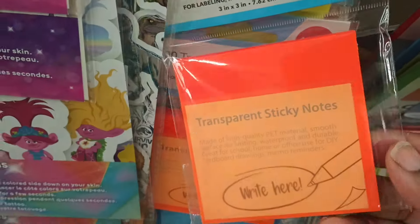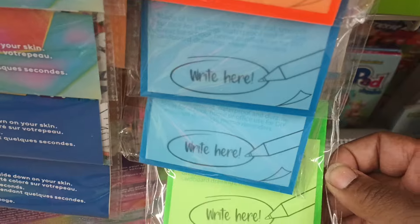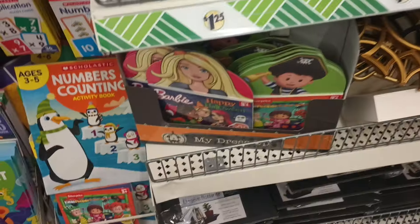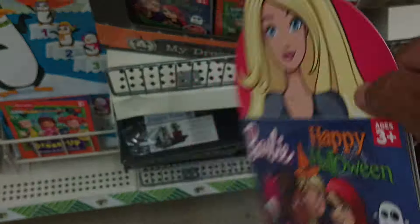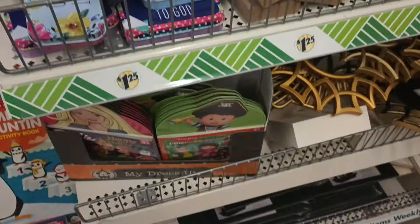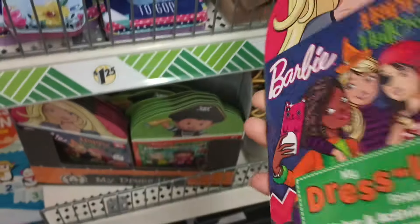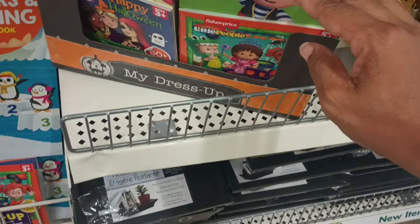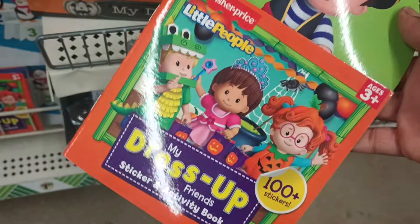These are really cool — have any of you ever tried these transparent sticky notes? I saw these when they brought out the back-to-school items and we still have a lot of them in all these different colors. They look really cool, but I feel like I would have to write on them with a marker. These are cool for Halloween — they got these back. So they are the Mott Dress Up Friends sticker book. It is a Barbie one, ages three and up. These are always fun for the kiddos — another item if you don't want to give candy, or for grandkids, nieces, nephews. These would be cool, and this is the Little People Fisher Price.